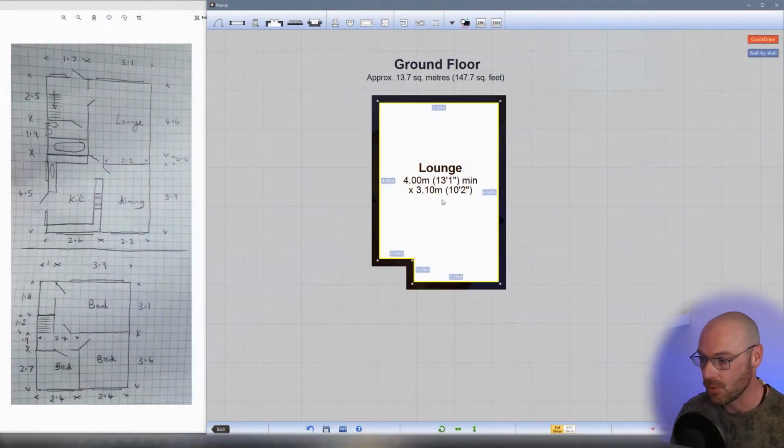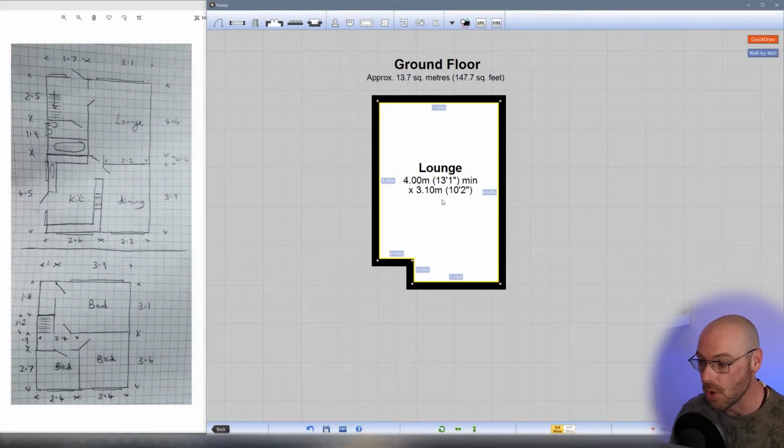This just allows you, like I say, to show minimum. You can show extending into, for example, if you had a bay. You could even say excluding head height. There might be restricted head height, for example. Either way, you can use this to your advantage to make sure that your plan shows as much information as you need. And it's always really, really good to show as much information as possible on your plan. But we're going to leave it as this for the moment. Now, let's move on to our next room.